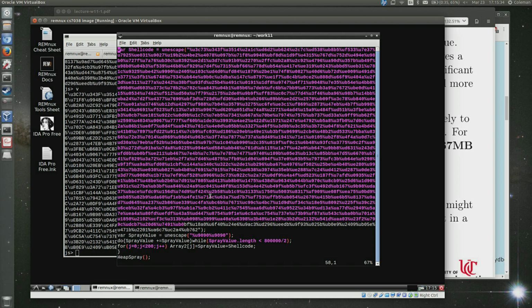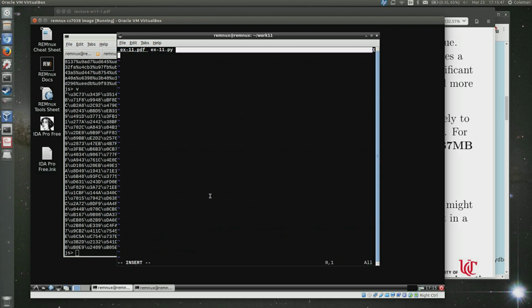What I like to do a lot of times is write this into a little Python application. I'm going to talk through some of the steps I'm going through here.